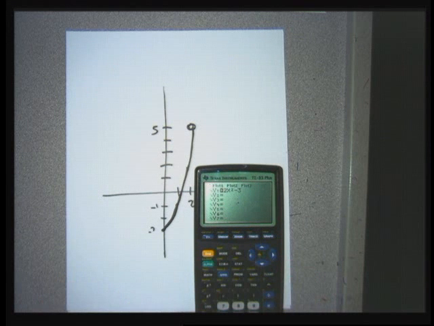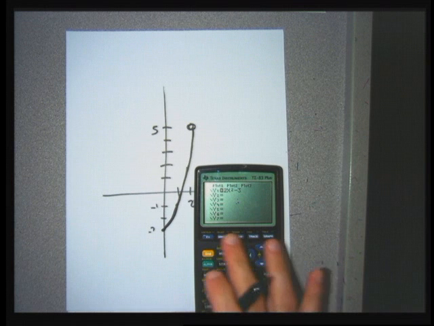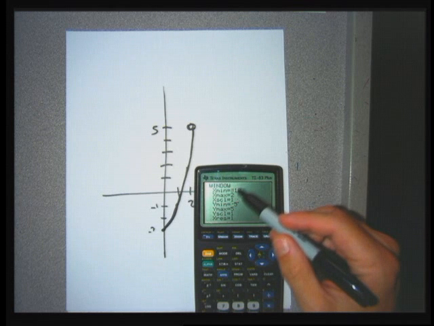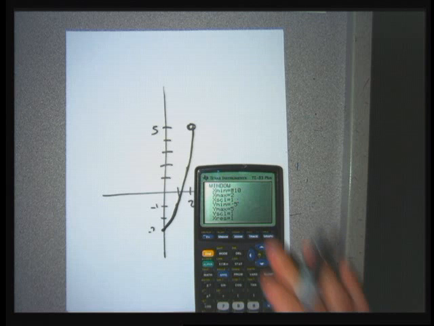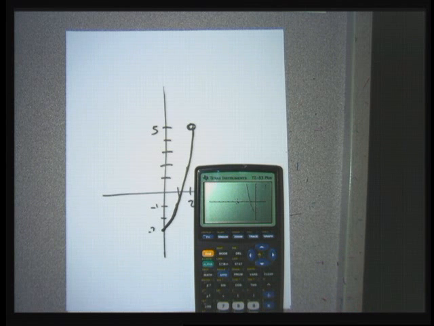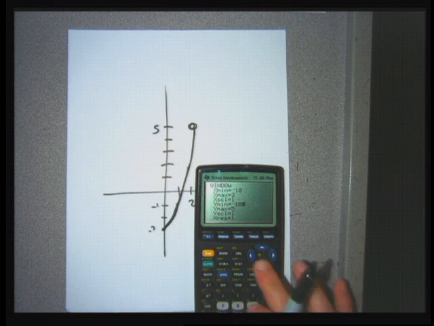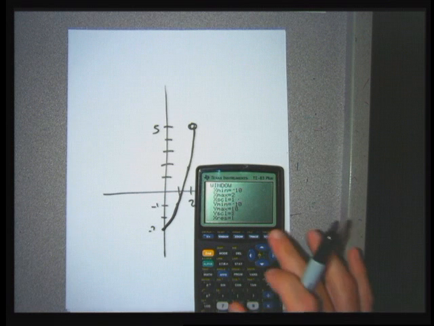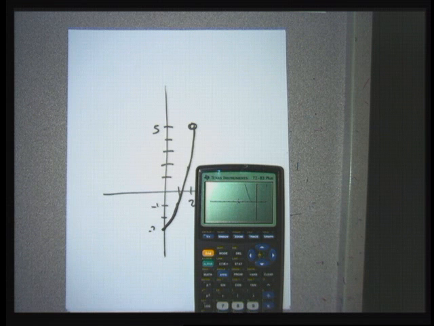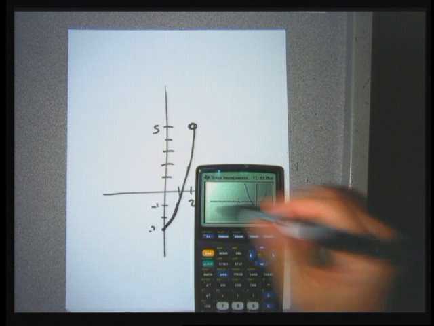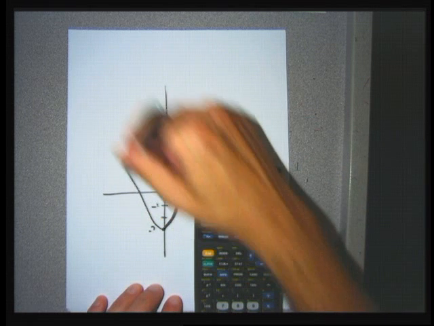So I'm graphing this function to see what it should look like. So I hit my y equals. I did 2x squared minus 3. And if I want to see the portion of the graph that I'm graphing, I make my window have x's only up to 2. The x min doesn't matter, but the x max does. And when I hit my graph button, that's going to help me do my graph. And it's going to look exactly like a parabola. As a matter of fact, if I change my y's because they were set for another problem and make my y's go to the 10 and I hit my graph, you'll see that this point right here is the point (2, 5), and then it turns around here and goes up forever.